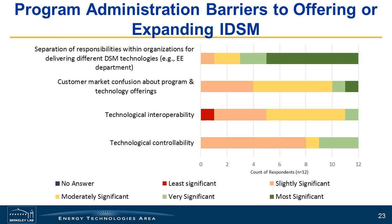These are program administrators. Demand-side management programs are typically implemented and managed by business units organized around end-use technologies. And there may be very little coordination between program managers within the organization that would integrate the various DSM program silos. So the program administrators that we interviewed within this study have dedicated business units that deliver distributed generation, electric vehicles, energy efficiency, or DR. They're all in individual groups or departments, or in what we call silos.